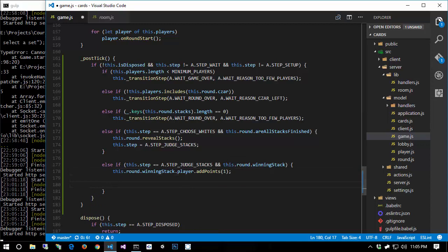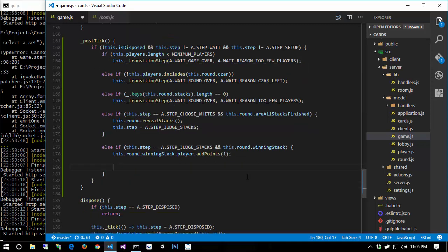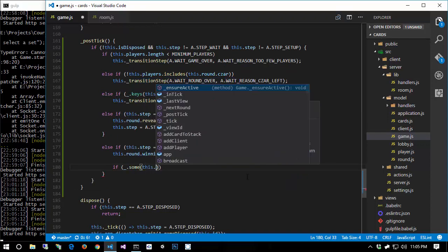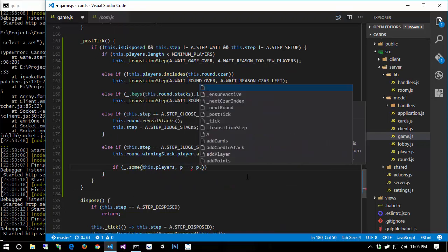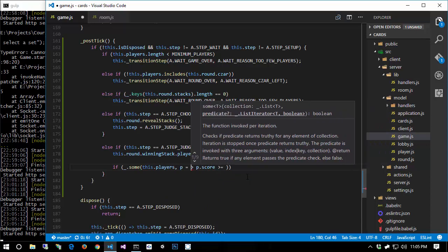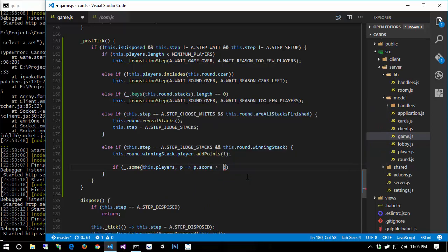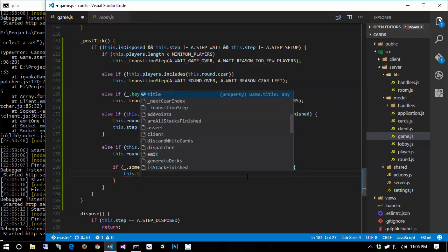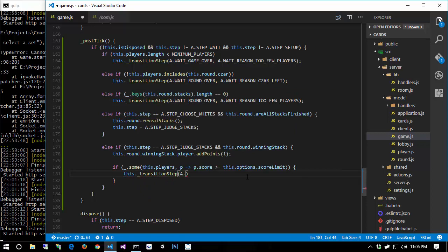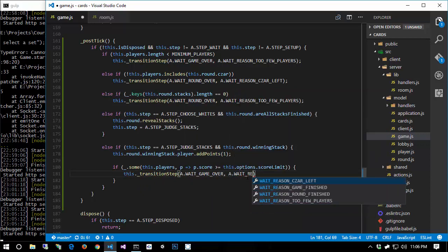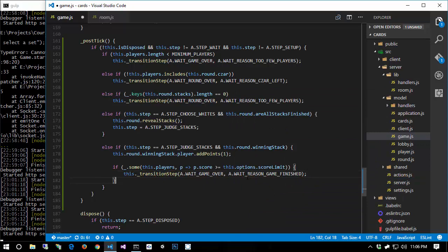Then I need to determine if this is the end of the game or not, if any player got to the score limit. So I'm going to say if _.sum(this.players, p goes into p.score) is greater or equal to this.options.score limit, then we'll say this transition step a wait game over, a wait reason game finished.